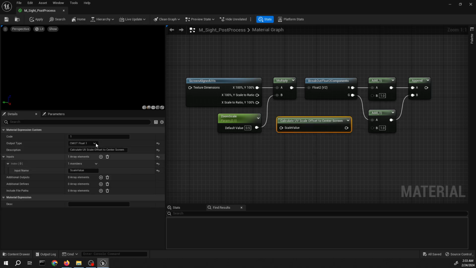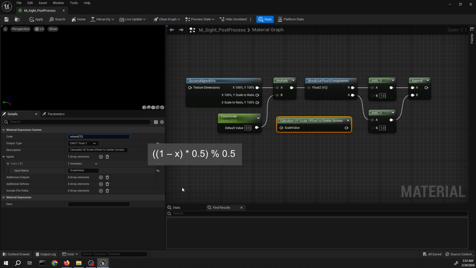Let us do the most important part, the code field. Use this formula to create a return statement. Change the X to the input name.